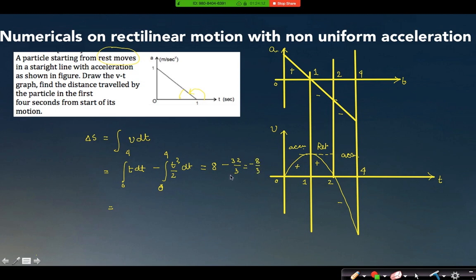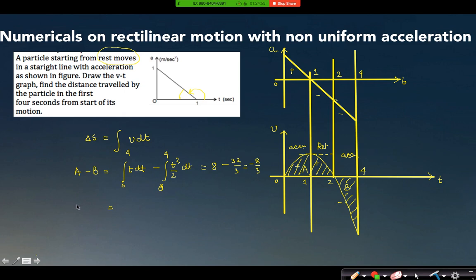Now, why is it negative? Can anyone tell me why it is negative? Because the velocity has turned negative. Yes, when you are calculating the area under the graph, if this upper area is A and this lower area is B, what you have calculated here is actually A minus B. Can you understand this one? Because this area is below the time axis, it is taken negative during integration. That is why I have found it negative. It is A minus B.